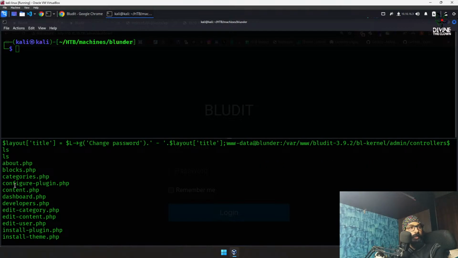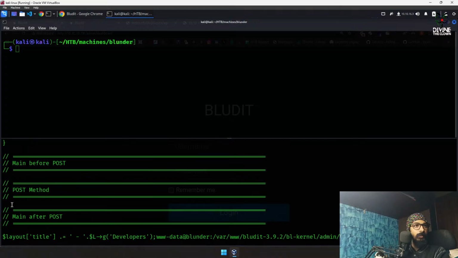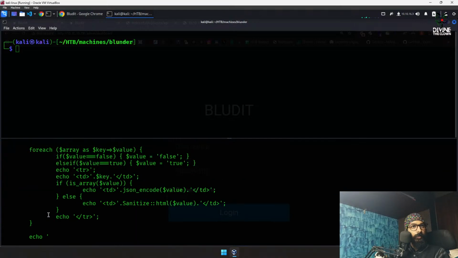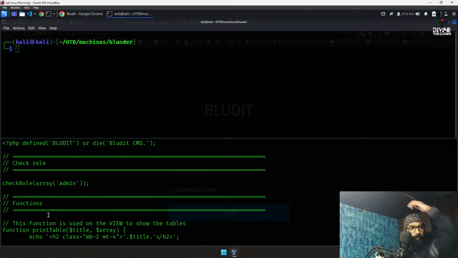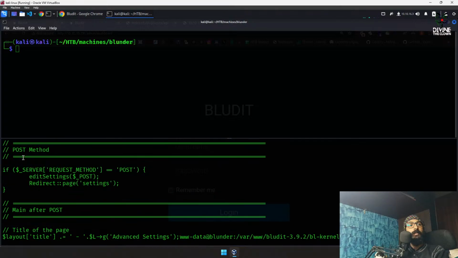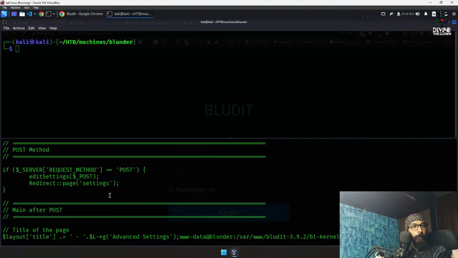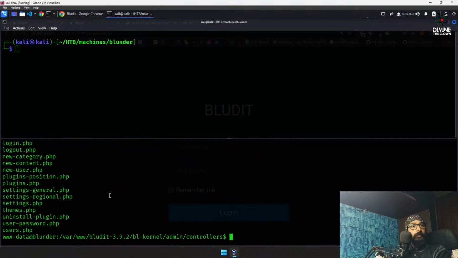There are many files. config.plugin, developers, cat developers, post echo admin array. Nope. Settings, cat settings. This one also doesn't hold anything.